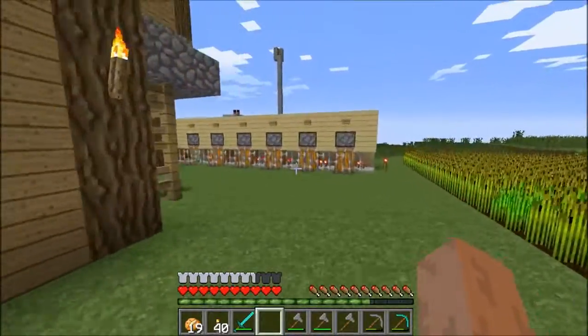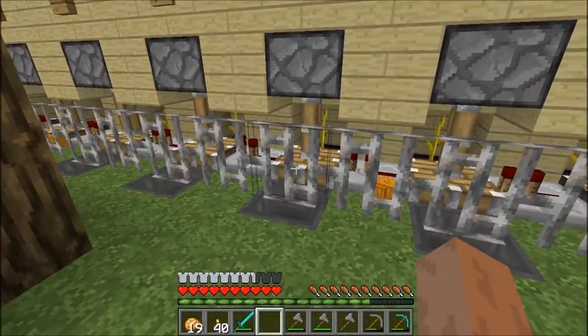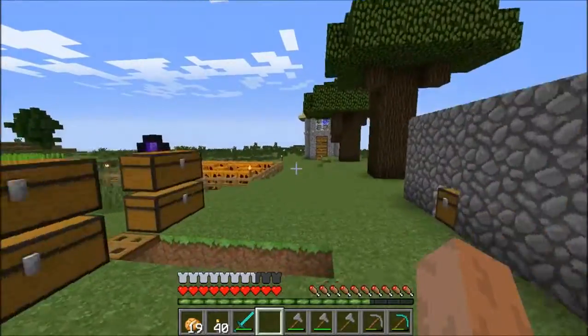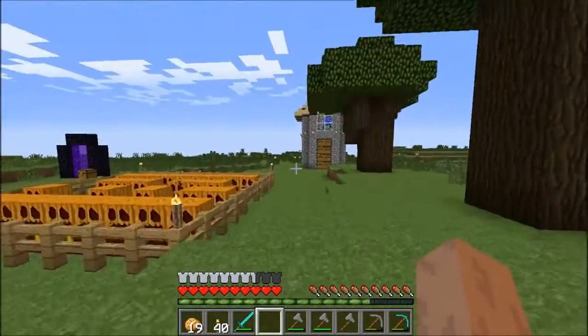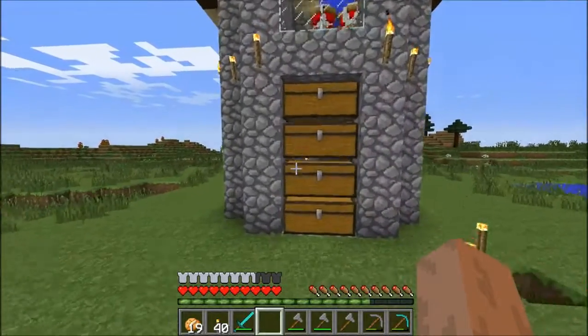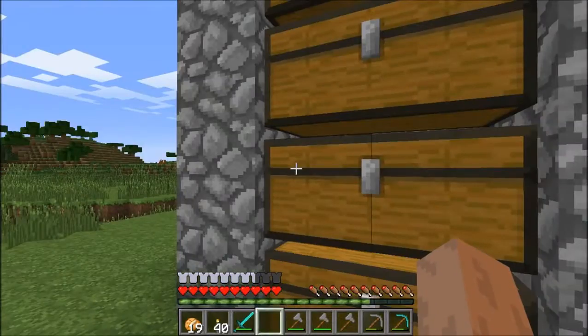Oh well. Go and check up on our cruddy pumpkin farm. Only about half of it, but I just like being able to press a button. Alright. Our chicken farm's been doing fine. Here, let's quickly show a time lapse of me cutting down a bunch of wood. Hope you enjoy.